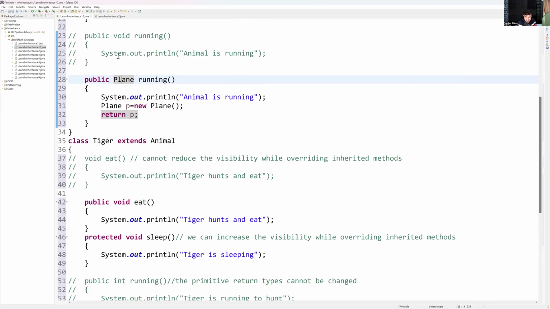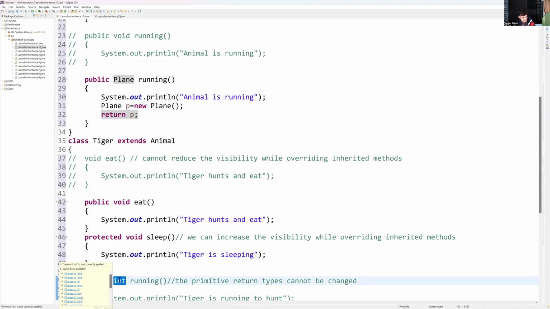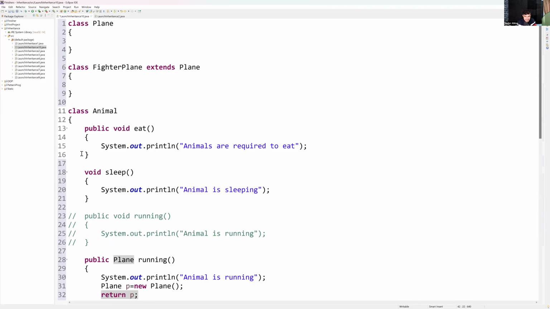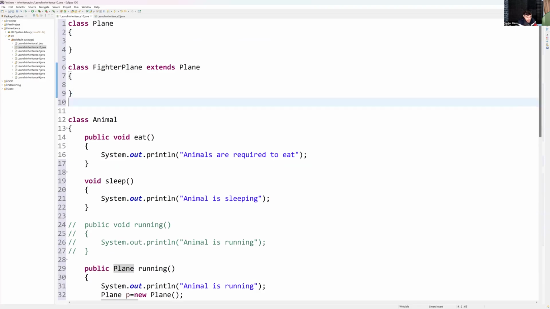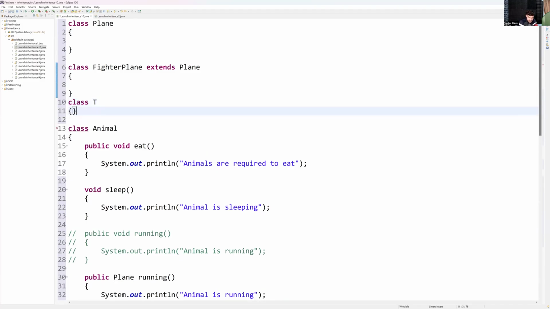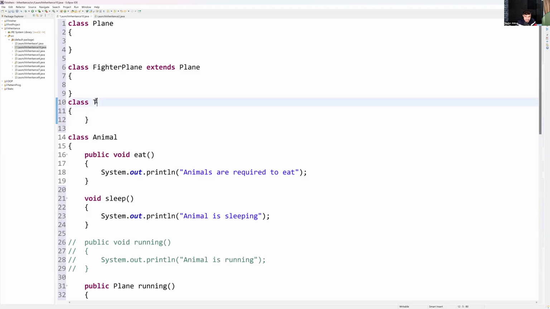Last example, guys. Between void and int, is there any IS-A relationship, any parent-child relationship? That was the example which was not allowed. I will write one class here, for instance, class T. Between T and Plane, is there any relationship?